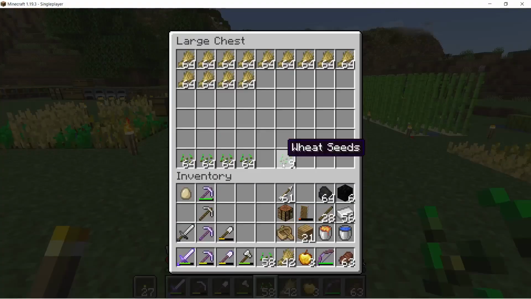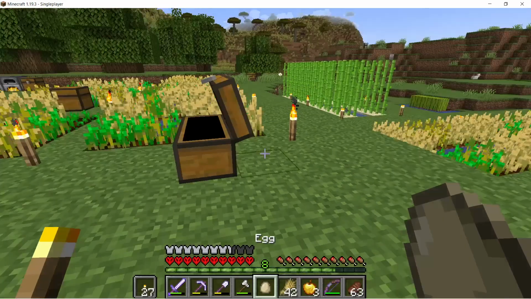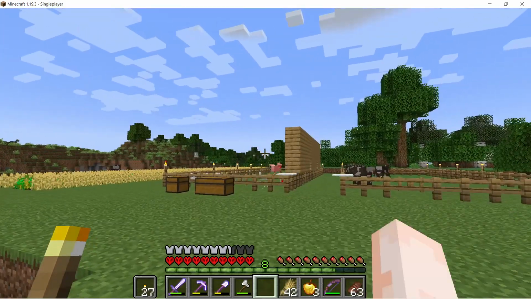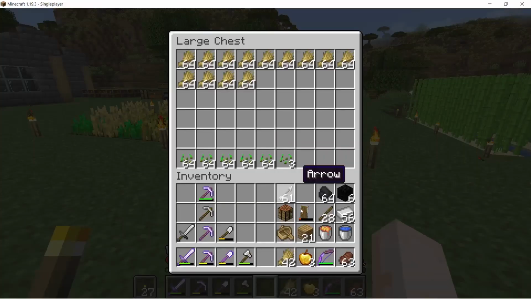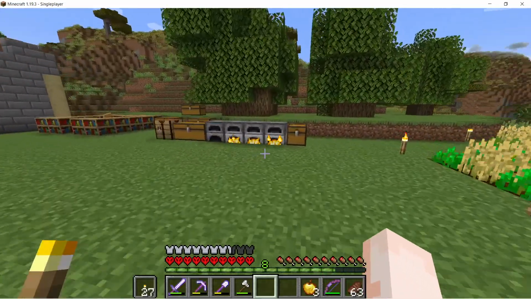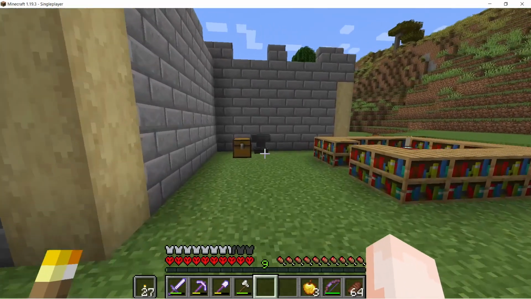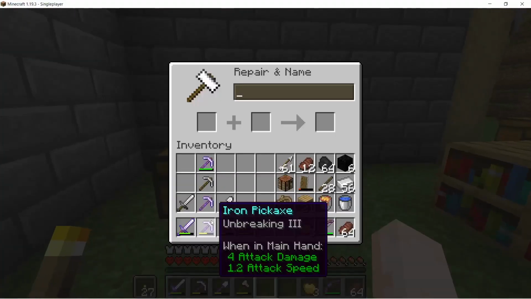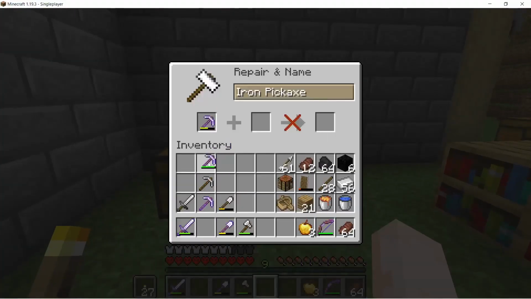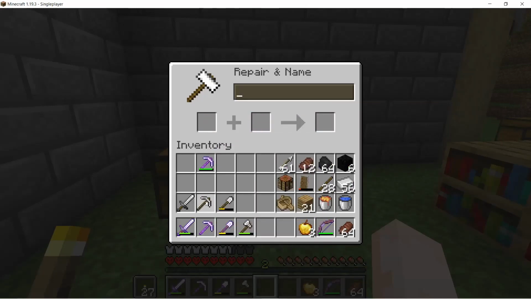Let's drop this back off. Let's come over here. Let's take some of these out. Maybe this will give us what we need. There we go. Let's top that off. Can throw the rest away. Now we're at level 9. Let's go Unbreaking, new, and Efficiency 2. And that made that full.